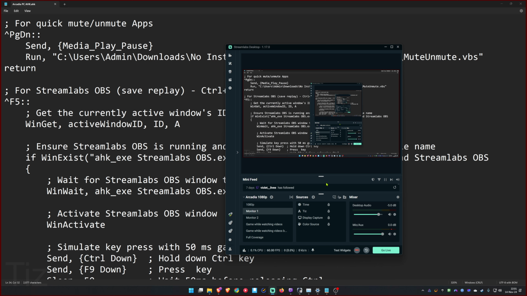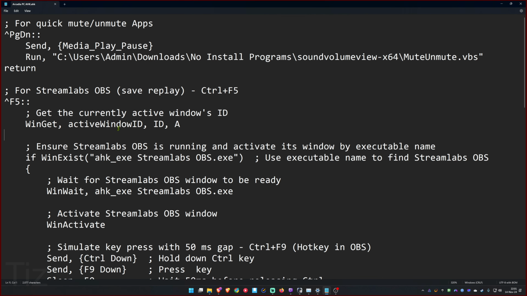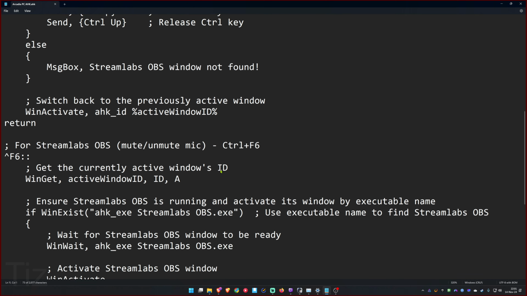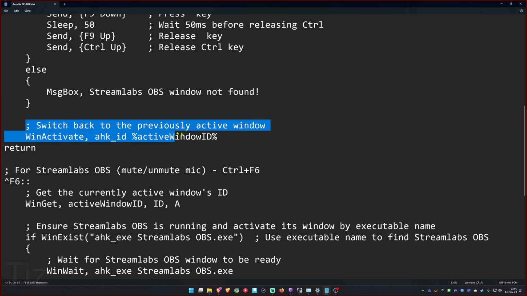So excuse me. Alright, so what you have to do first is this Control F5. This means this is the hotkey for AHK, for AutoHotkey. And then it will get the current active window ID so that at the end here, we can switch back to the previously active window.